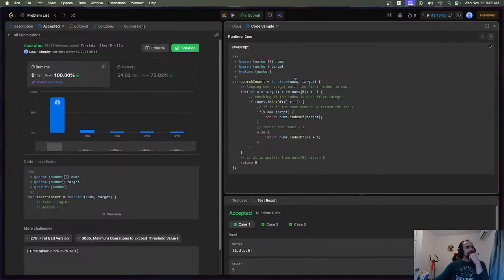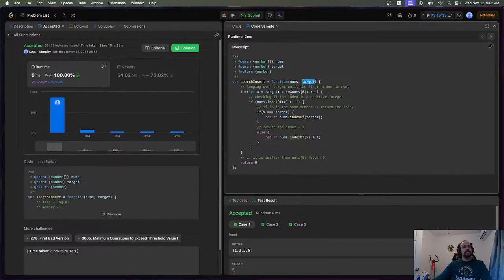if nums was, for example, 1, 2, 3, and how can we make this work? If nums was like 1 and 5 and target was 3. Oh, okay, I see how that works. Okay, it's coming to me now why they did it the way they did it.